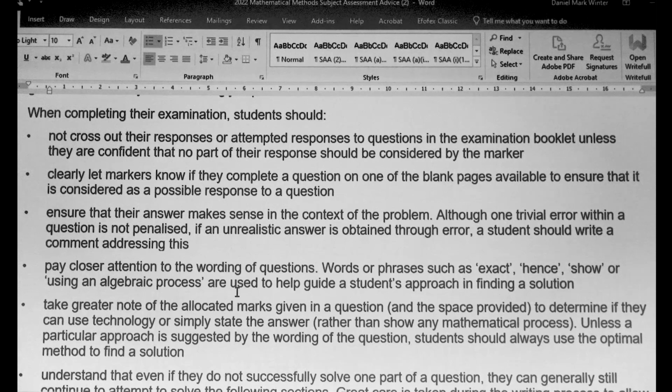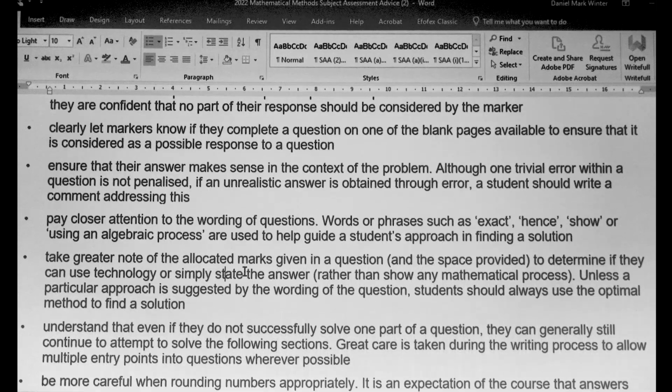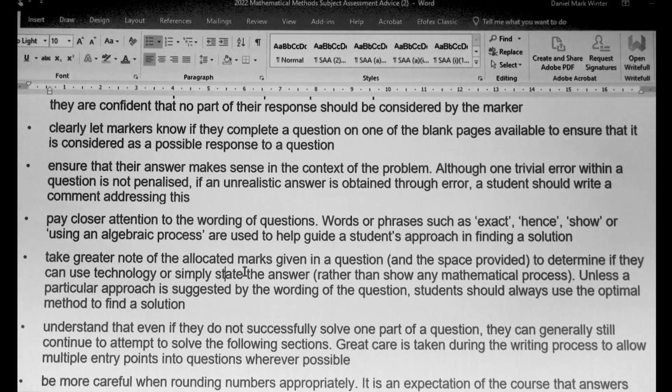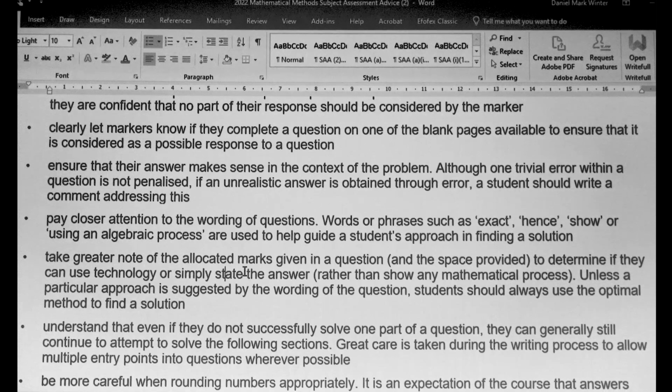Yep. I'm actually new to SACE this year. So basically, if a kid accidentally writes a +1 instead of a -1, you don't just mark down once and then do a carried mistake, or do you just leave it? You'd have to have a look at the question. If the +1 versus the -1, you were not sure that they actually understood what was going on. But if they put +2 in this row and then they had +3 in the next row, a silly copying error, that's clearly not a lack of understanding of a mathematical process. So you can be a bit forgiving.